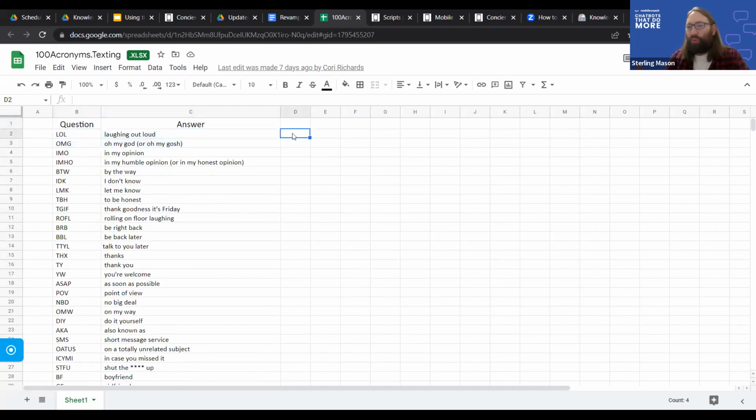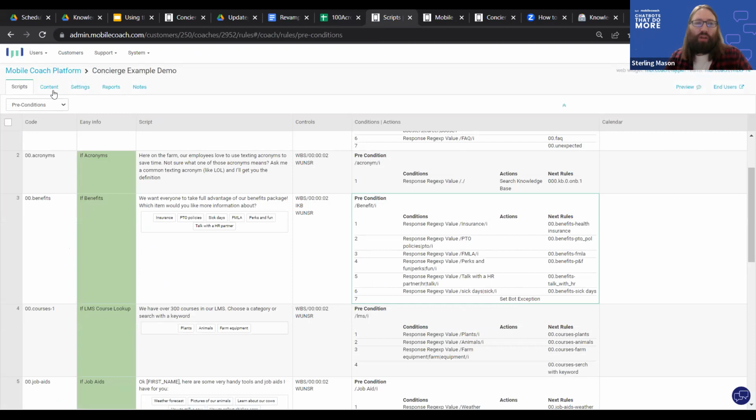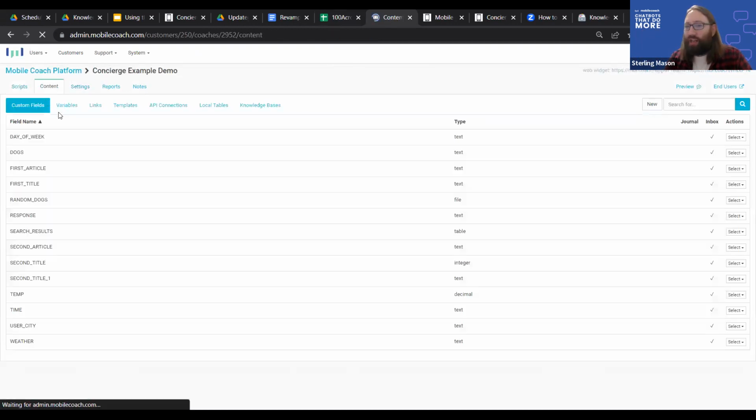Building all of these as preconditions and scripting them in the main script view of the chatbot would take some definite time. So a really great option here for us is actually taking this spreadsheet, we turn it into a CSV, and upload it to the chatbot. There's a specific section within the content section of every chatbot, or if we come all the way across here, the knowledge base feature.